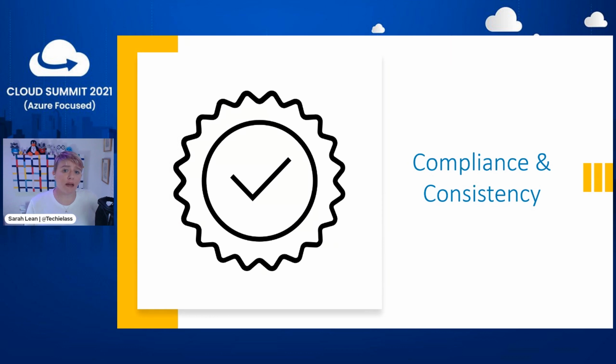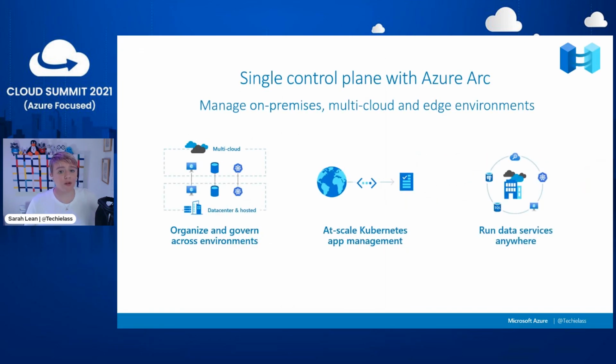Now, bearing in mind that currently they're in a hybrid state with some infrastructure on-prem and some in the cloud, and they're wanting to use Azure as that single source of truth, they're starting to look at what Azure can do to help make their compliance and consistency happen within their environment. And that's where they're going to look at introducing Azure Arc.